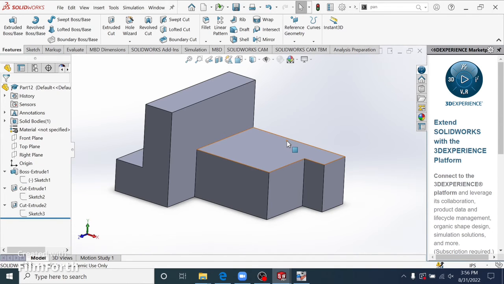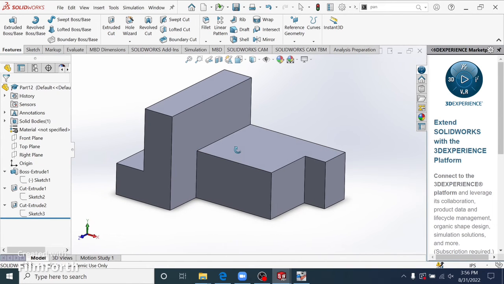So I'm going to discard this one. I'm already done right now. So you kind of get the idea that you have to go back and forth to actually go into this right here. Make sure you build up your foundation first, build up your part components right away, and from there, if you want to do some modification later on in the future, you can go back into this tree and edit each of those sections right away. So you get the idea of how you want to do this.